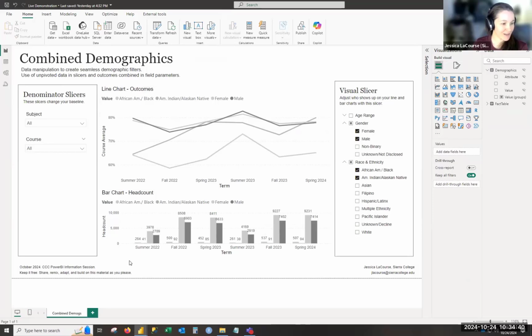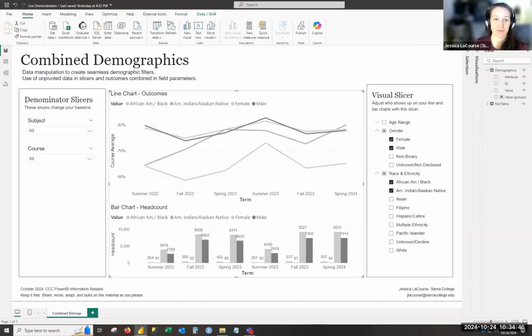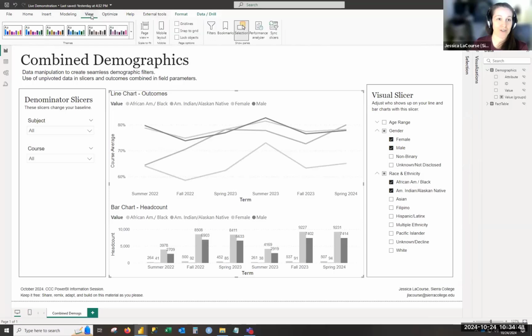Okay, the selection panel is going to be such a big help. For me, it's when I jump into this view, and you have all these panes that you can show. I only have the one tab here, but how many times do we have different slicers on different pages? We tend to copy and paste. We have templates we use, and the templates will have the same title and maybe the same slicers.